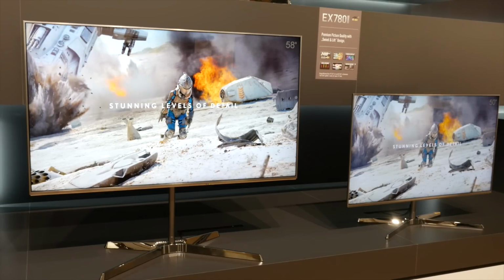But as I say to anyone who asks me, go to store and really experience the HDR performance in the TVs before making judgments on which TV to buy. I don't really believe in just shooting for logos or top-line specifications. I think the overall performance needs to be considered, and I think that's really where Panasonic's strength is in the 2017 TV range. It's the overall performance that each TV gives, not just the top-line spec numbers.